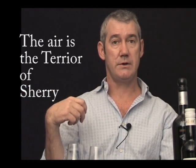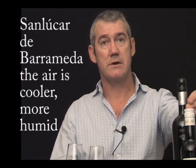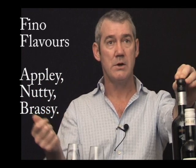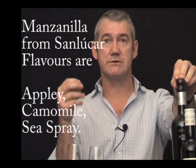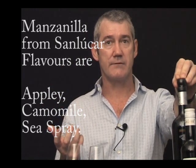Thus, the location of the bodega — in either Jerez or Sanlúcar for Fino and Manzanilla respectively — makes the air in the bodega the terroir of sherry, if you like. There are no other variables. The barrel's the same. The identical fruit from the Albariza soils is the same. The process is the same. But the condition of the air is different. In Jerez, where Fino is made, the air tends to be hot and dry. In Sanlúcar on the coast, the air is much cooler and more humid. A Fino will have the basic appley character of sherry with a sort of nutty, brassy overlay — a reasonably warm, full-bodied style. Manzanillas in Sanlúcar are appley, and then that goes to chamomile flower from the yeast cells, and also to a sort of sea spray, saline, oyster shell, briny kind of character — literally the cool coastal air in the bodega being the terroir or final conditioning factor of the wine.